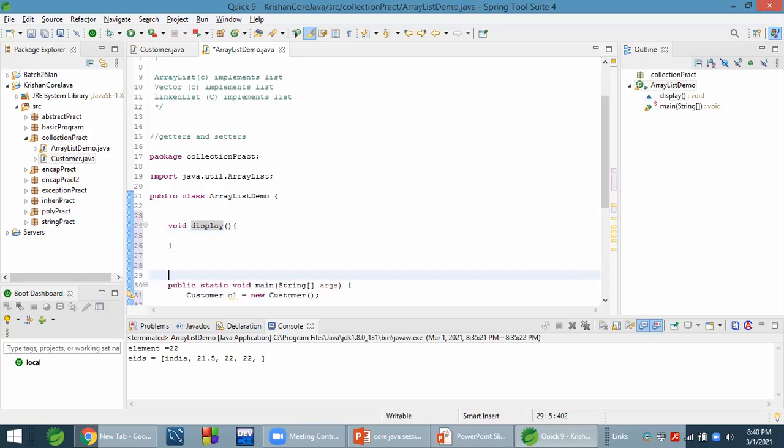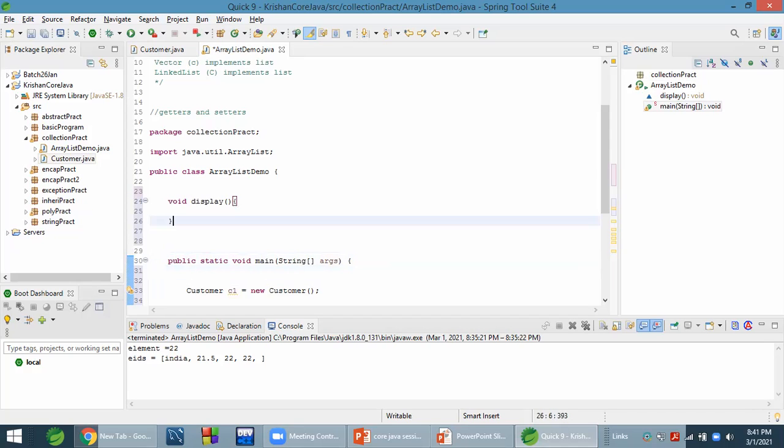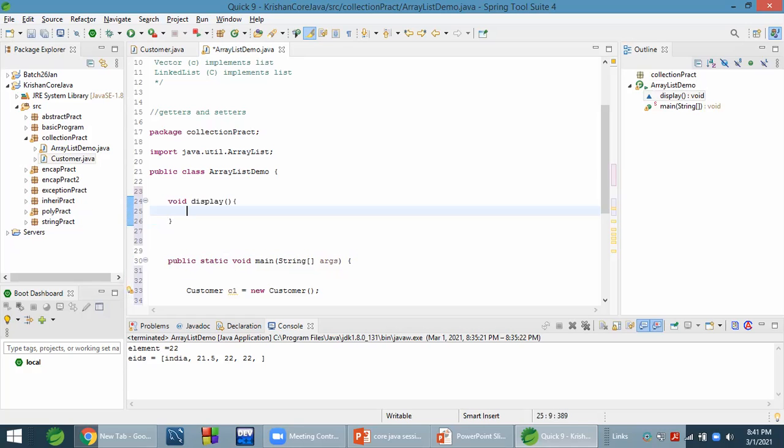When we are passing a whole object somewhere else, what we do is set some values to that object and pass that object along, and wherever we pass it we get the elements available in it. I want to pass one object to this place and print whatever is available in that object.